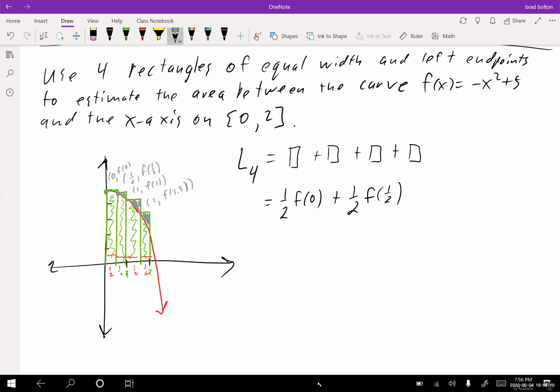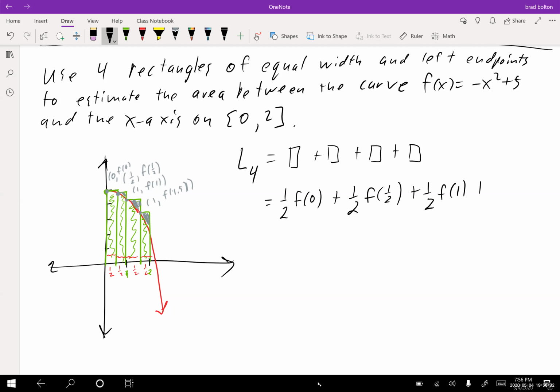So those will be my 4 coordinates for the intersection points of my rectangle with their left endpoints. So that means this next guy will be 1/2 width times the height. And again, you guys understand why I'm doing this: this is just base times height to find the area of the rectangles. And I have 4 of them. So I'm doing 4 little base times height problems, or length times width, whatever you want to call it.